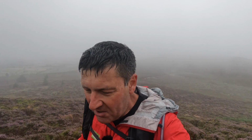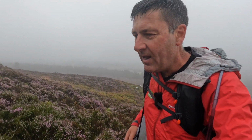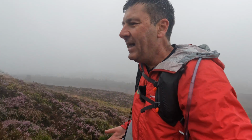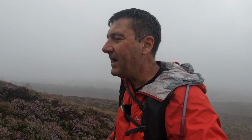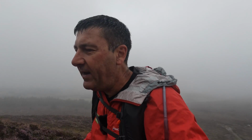So look at the cloud. Not much sunshine today. We've now climbed up into the cloud. It reminds me of the heather just coming out to flower. I think it's 2 or 3 weeks early really, but it's such a dry year so far. I suppose that's understandable as to why the heather's coming out to flower. So I'm going to bear off here to the right and I'll catch up with you in a little while.